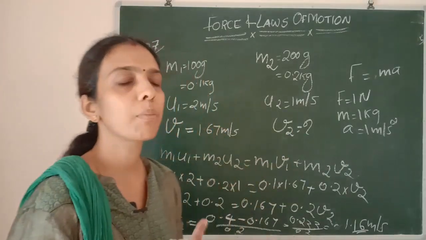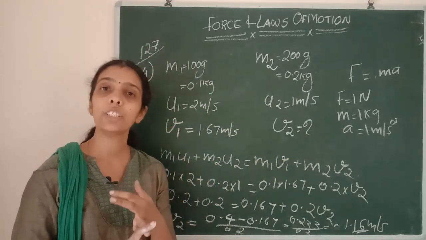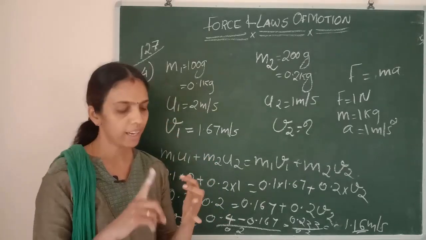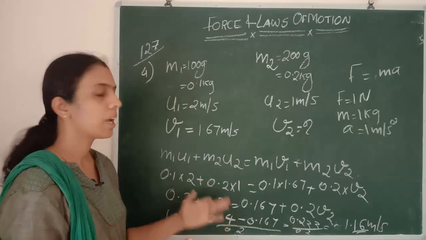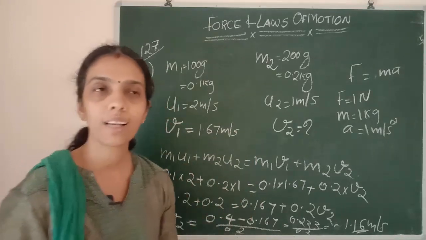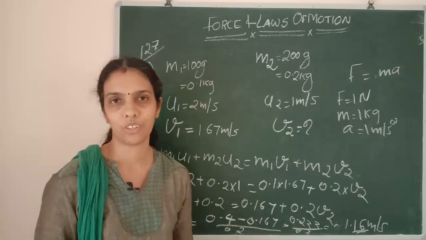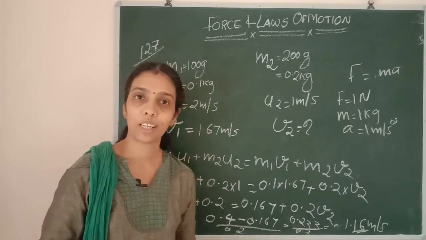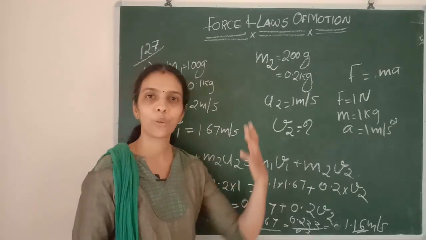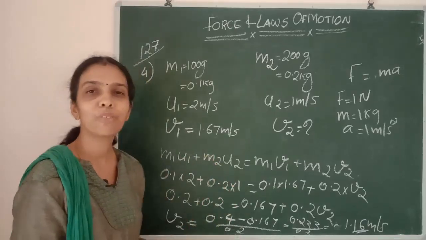So these are some of the important questions from this chapter: laws of motion and inertia, momentum, p equals mv. That formula is also very important. p equals mv, F equals ma, and m1 u1 plus m2 u2 equals m1 v1 plus m2 v2. All these formulas are important, along with inertia-related questions and momentum-related questions. In the last video I explained all these momentum questions, isn't it? So I hope all of you understood all these things.